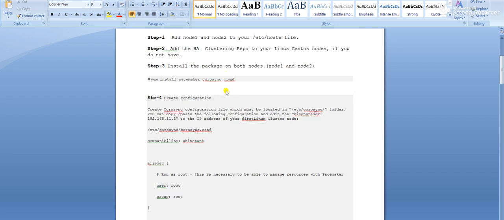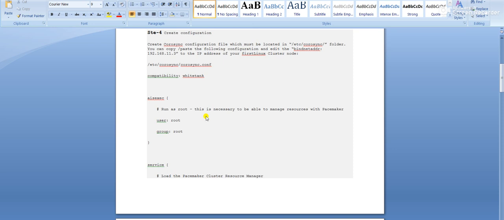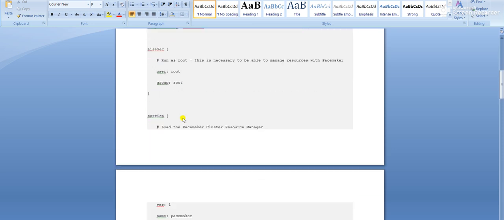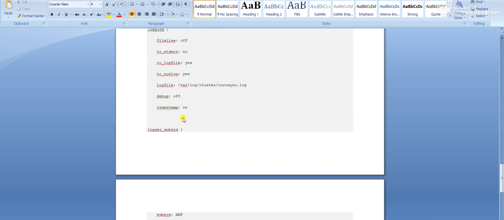Then the fourth step, there is a sample configuration file that we need to update, the /etc/corosync/corosync.conf file. This file will not be available, so we can create it and update it with the sample configuration file.